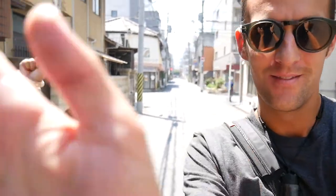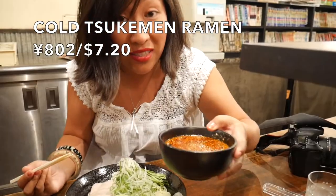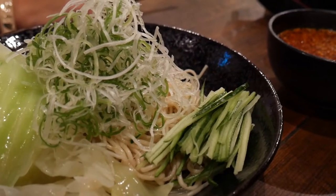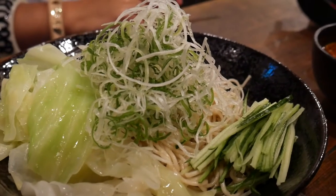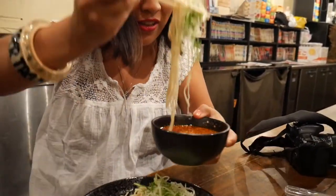We're going to have a lie down after that because of extreme levels of fullness, but so happy for it. We'll go back, do some work, and pick this up at dinner time. We're now at Bakudanya to try Hiroshima's famous spicy tsukemen. Tsukemen is dipping ramen — I've ordered the cold version, so cold noodles with cold dipping sauce, cabbage, spring onion, cucumber, and pork. I've only ever had tsukemen twice, so here it goes.